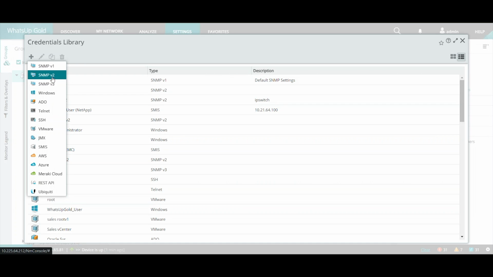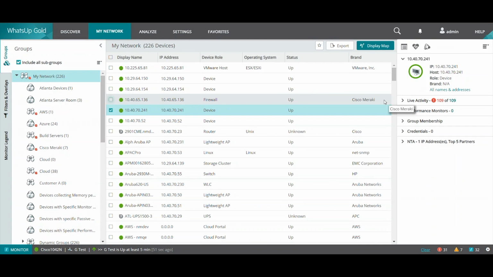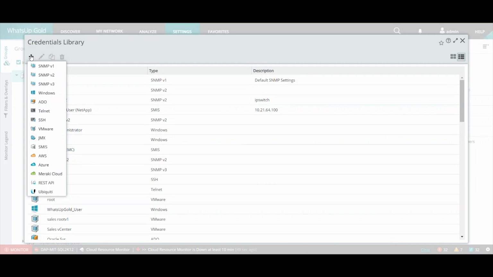Where you set it up is under the libraries, under credentials, and from here you select the credentials that you want to configure, and then provide it with its information. That data is securely stored in the database. It is encrypted. Even if you were to send us your database, we couldn't get in there and make sense of those passwords that are stored in our database. The devices are discovered through these credentials, whether it's SNMP or Windows using WMI. With these devices, WhatsUp Gold will be able to collect more information from them.